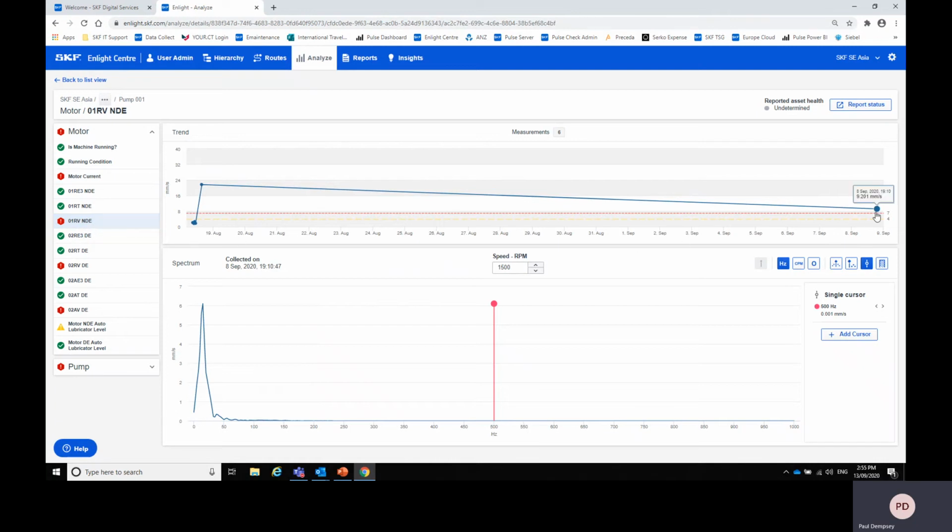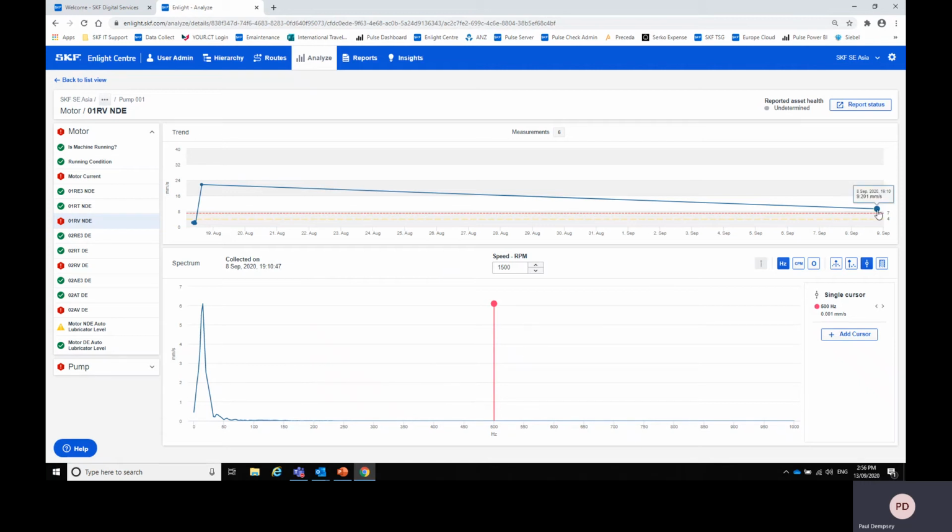and you can see here that we have a high level of vibration. It's above the alarm level and it's 9.2 millimeters per second. Now this is data that's been taken on a desk, not on a real machine. So this is not a very good looking spectrum. We would normally see something different to that.